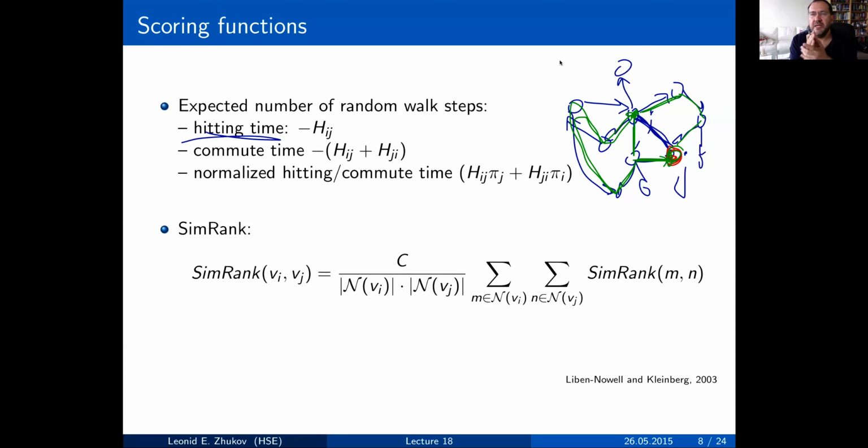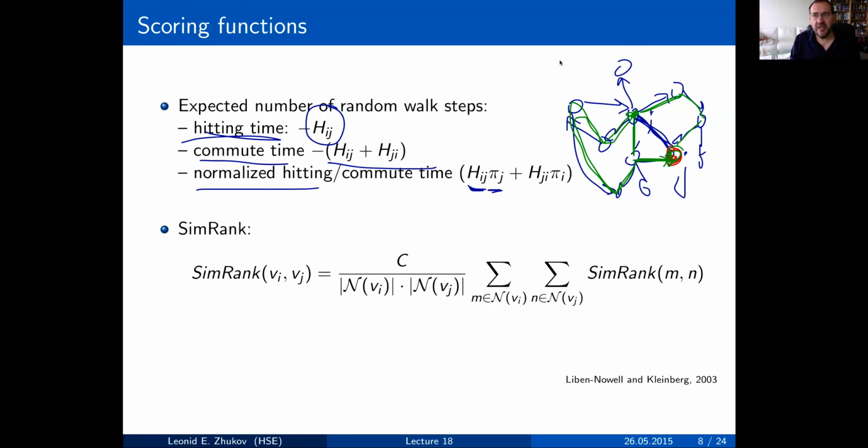We talked about a very similar approach last time when we looked at label predictions. Over there, we talked about this random walk-based similarity for label prediction. It's from the same type of computations. So there is a hitting time: how long it takes you to get from node I to node J, how many steps. There is a commute time, because what might be happening is that your graph is directed, and so it takes you a different amount of time to get from I to J than from J to I. Then there is a version called normalized hitting time, where you calculate this time and multiply by the stationary distribution probability over the graph. So you can calculate all kinds of metrics based on this idea of random walks.